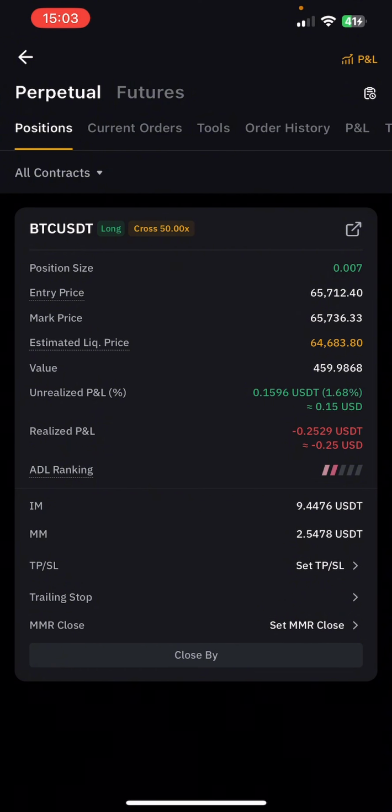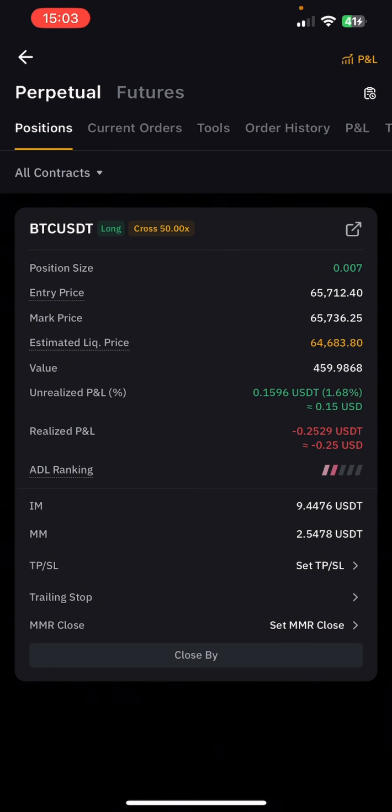The reason is we are using cross margin. If you don't want to lose your entire fund, and you only want to lose the money which you put, then you are supposed to use isolated. So ensure to check my Bybit playlist so you understand the difference between isolated margin and cross margin for beginners.